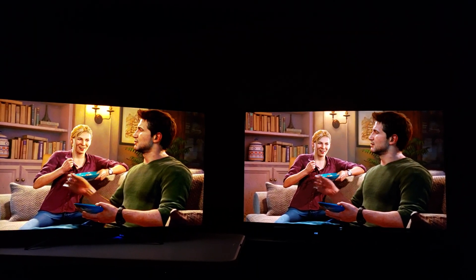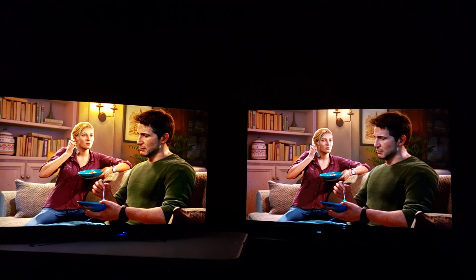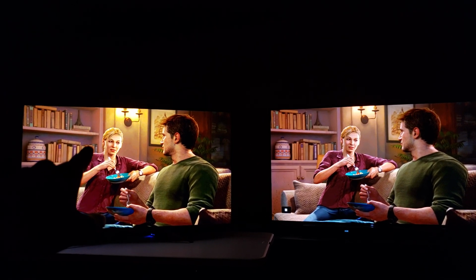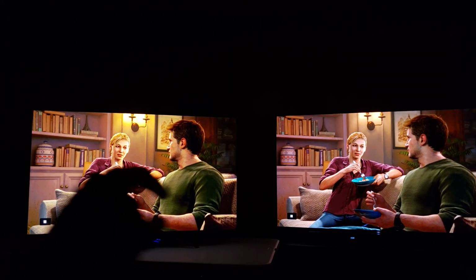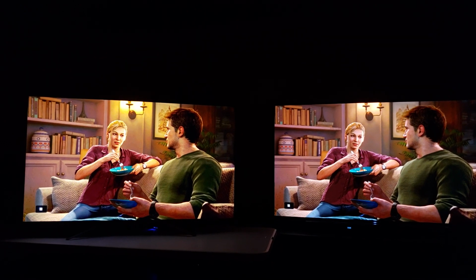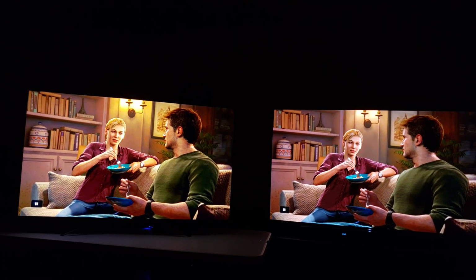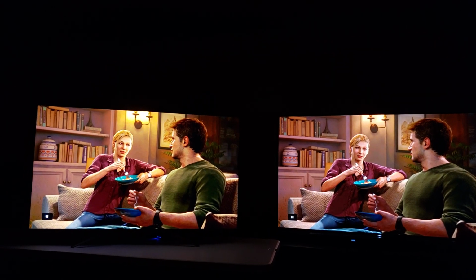I thought it would be more of a slaughter for the Sony against the Hisense overall, but dude, the Hisense has more contrast in this particular scene. As we pause, the face right there on Nathan Drake's wife is way sharper than it is on OLED right now. Looking at it with my naked eye, the dark areas of her skin are darker. The creases in her knuckles are darker. The shadow being cast onto her side here is darker than on the OLED.